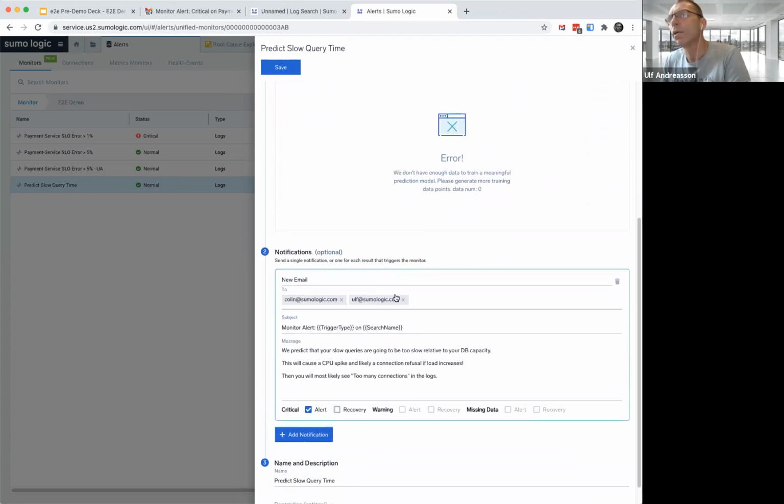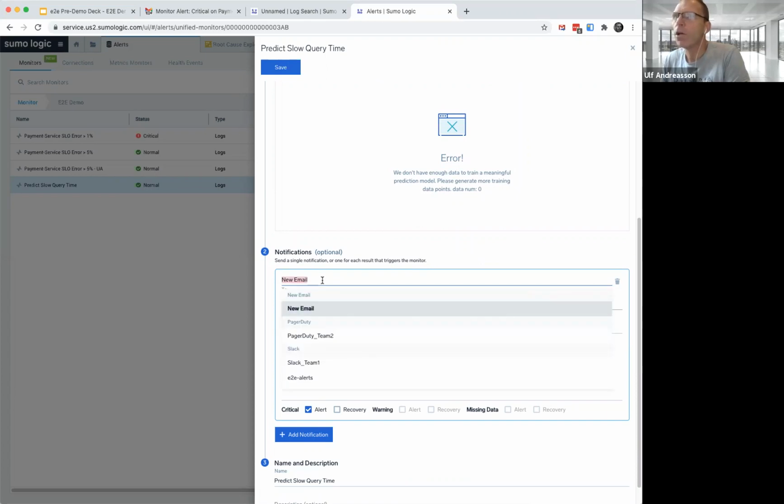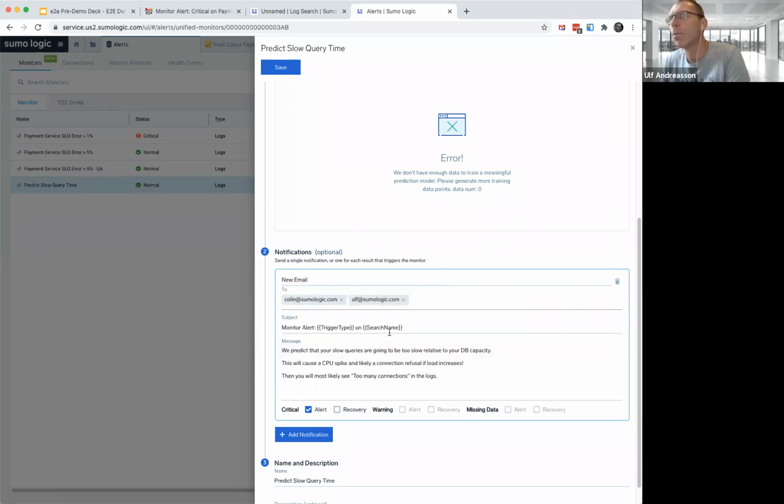Then I can make sure this is sent to me, or as with any alerting system, it doesn't necessarily have to be an email. It could be sending an alert into a Slack channel or Teams channel or PagerDuty or any other system you have there, right? So this is just one example. But it lets me highlight the slow queries before it comes back to bite me the way it does today, as in my payment service stops working because the account service isn't able to do what it's supposed to do because of the database connections.